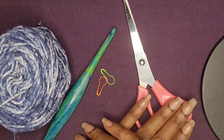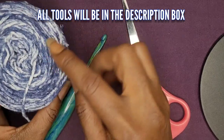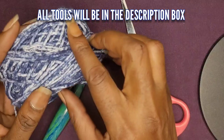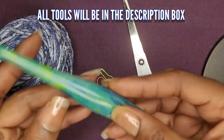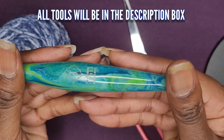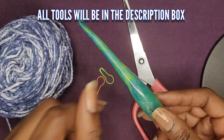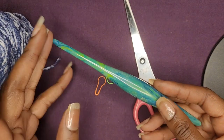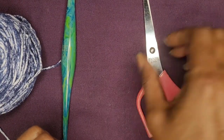Today we're going to work on a V-stitch shrug. I use this denim here. It is a cotton denim. Well, it's not really a denim, but I guess because of the color, it's a denim color. I'm going to use my 6 millimeter Furls hook, and naturally a pair of scissors. I have some stitch markers and my scissors.